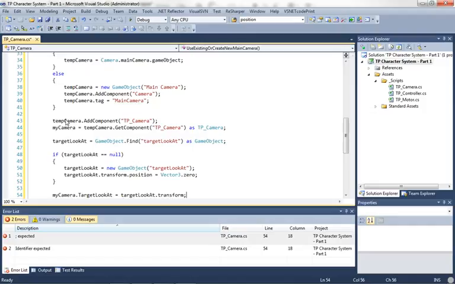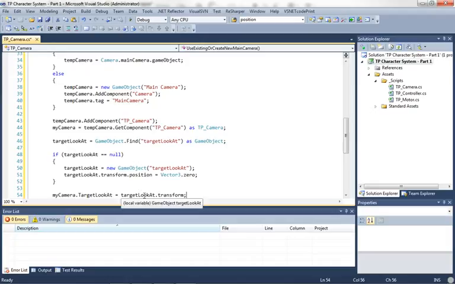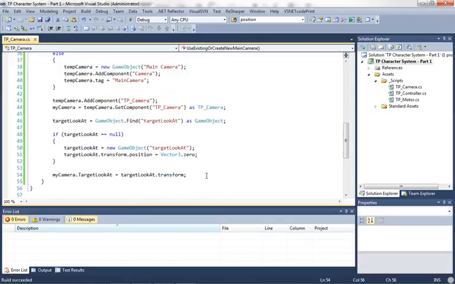So what we're doing is we're taking our local target lookup that we either found or created, and we're taking its transform and we're sending it to the public target lookup field that we saved for the instance of my camera. So I'm going to hit Control-Shift-B to see if I built it successfully, which is surprising since I didn't have IntelliSense.